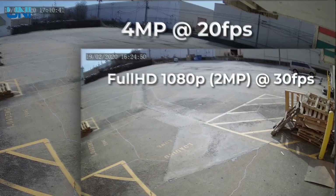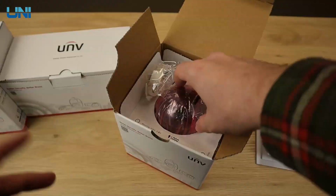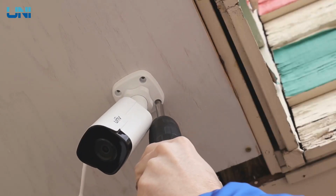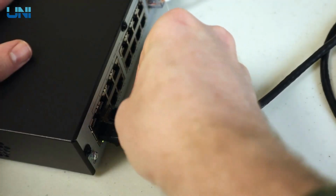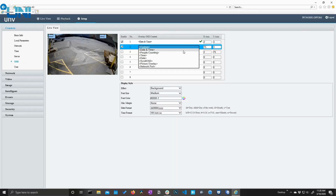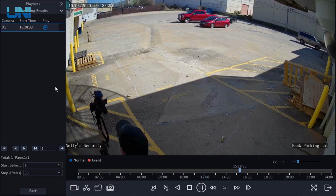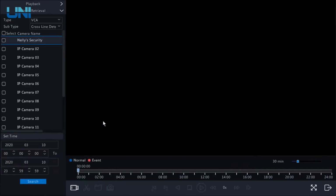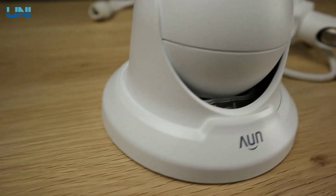We'll tell you everything you need to know in order to make an informed decision about whether or not these products are for you. We'll start with a quick overview of these cameras, followed by a full unboxing. We'll install all three cameras on our back parking lot, set them up on our network, and take a tour of the interface. Finally, we'll add these to a Uniview NVR and set up and search for some intelligent events. So as you can see, we have a lot to cover today, so let's go ahead and jump right into this review.